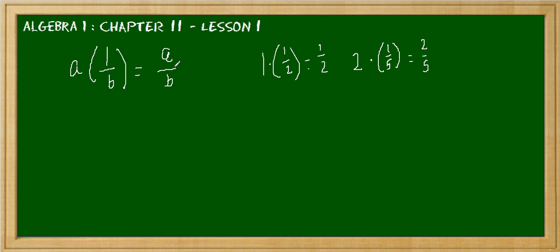Now, the idea of a fraction as an indicated quotient gives meaning to all fractions, not just those consisting of positive integers. We can do -2 over -5. Now, what's a -5? If we really thought, okay, I have a pie and I'm going to cut it into -5s, it wouldn't make sense. But when we think of it as a quotient and as the math that we already know, we can divide negatives and positives. We already learned that. So we can now understand what -2 over -5 is.